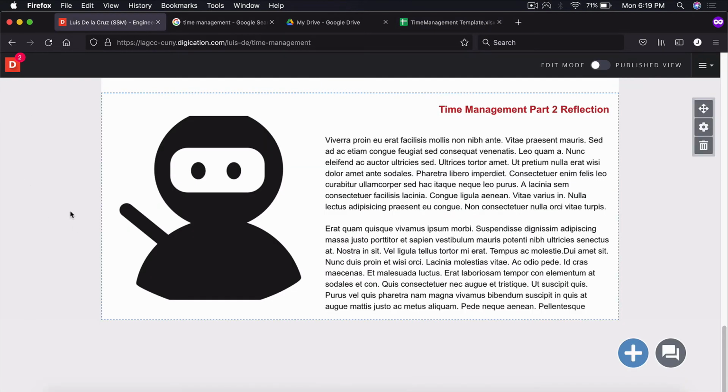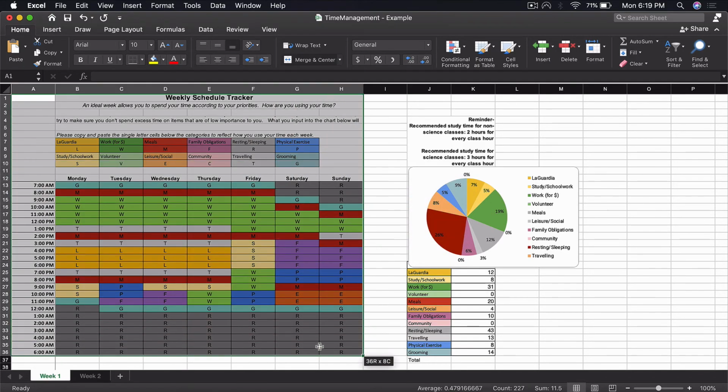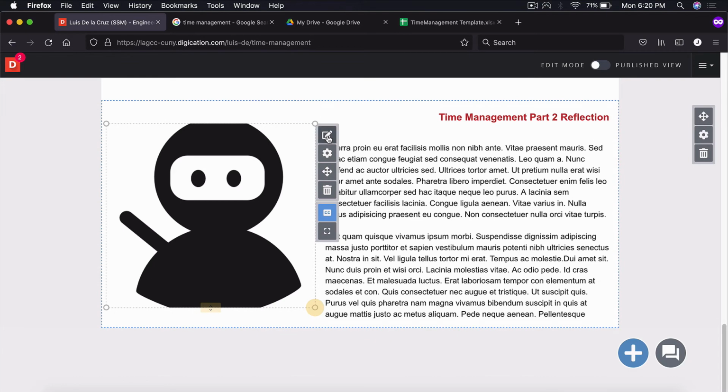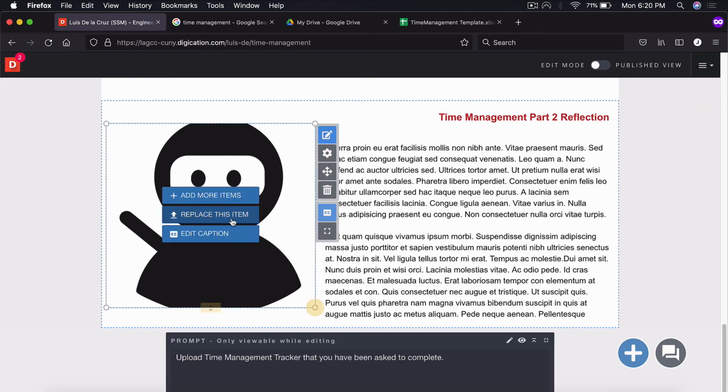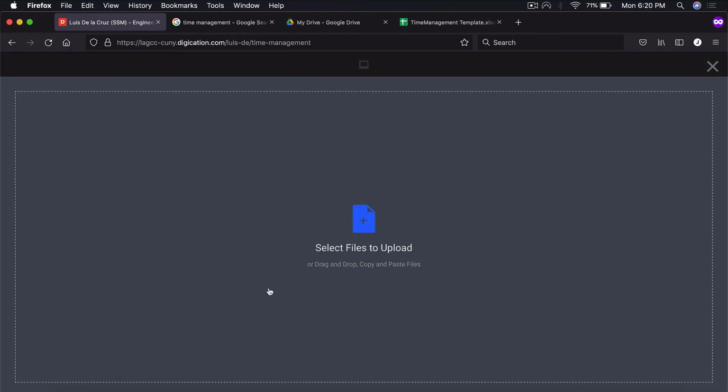Once you have your final file completed, your final schedule, as you can see here, once you have everything completed, you will need to upload it in this section. So you're going to click the pen icon, then click replace this item, upload file, and then upload it over here.